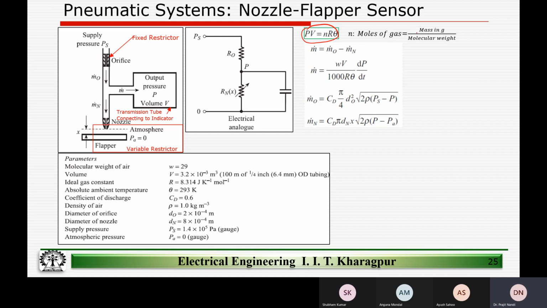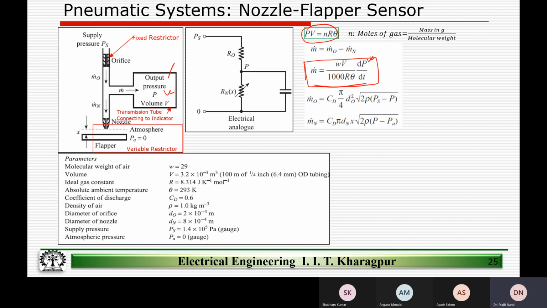the moles of gas is equal to the mass in grams divided by the molecular weight, right? So I can rearrange this equation in this form. You just replace N with mass G over the molecular weight, and this R theta comes down. And here, because we are taking the differential of this, we can represent the change in the mass of this volume in terms of the pressure change, and it is easy to measure.